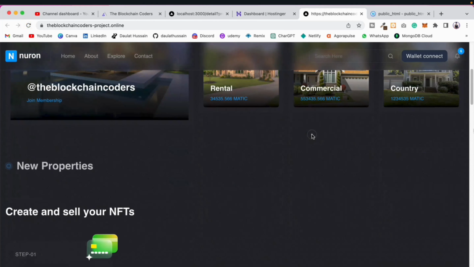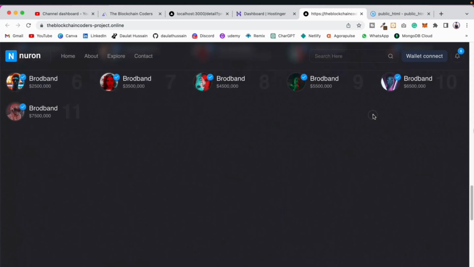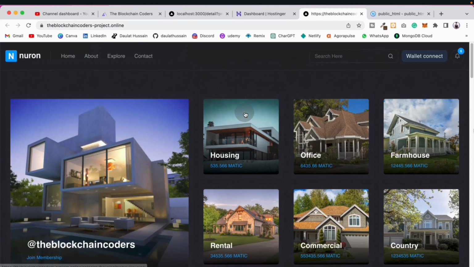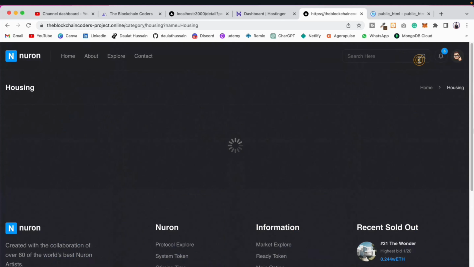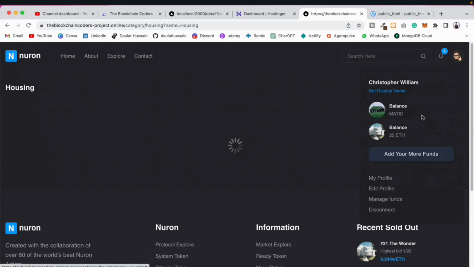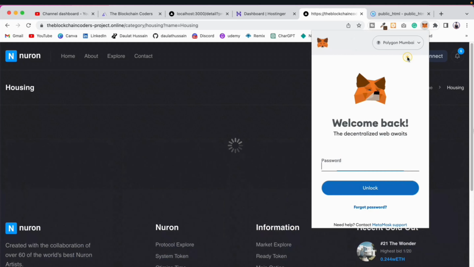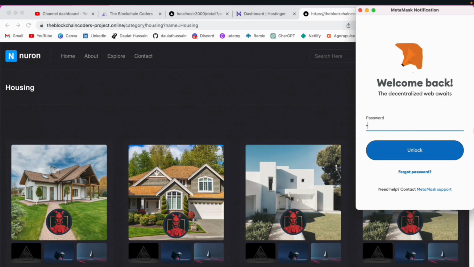You can reload the browser, and here we have all of these NFTs, sorry, properties coming. All of these are looking absolutely fine. You can simply toggle this one. We have these top collections. You can simply come up here, click on this housing. Here we are redirected to the housing, and things look pretty good. You can connect wallet, you can have a look. This is the balance you have. You can simply log out, connect, pass your credentials, and things look pretty good.